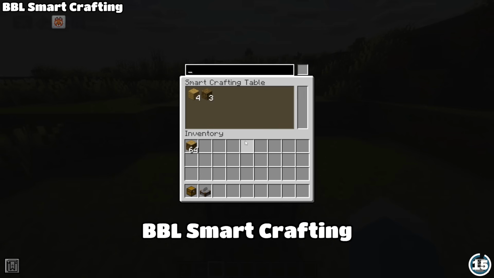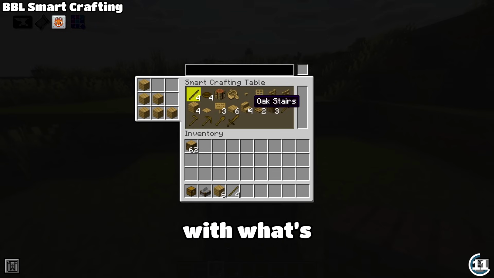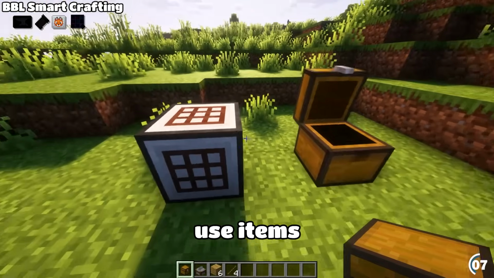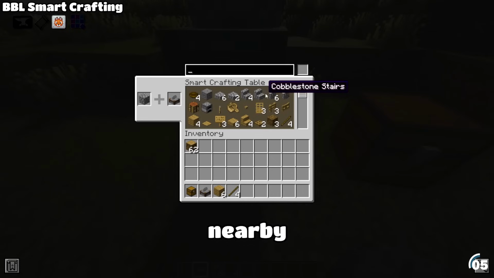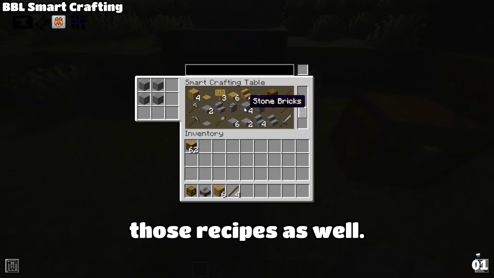BBL Smart Crafting takes the guesswork out of crafting by showing you what you can craft with what's in your inventory. And even better yet, it can use items from storage containers nearby. And if you have a stone cutter close enough, it can use those recipes as well.